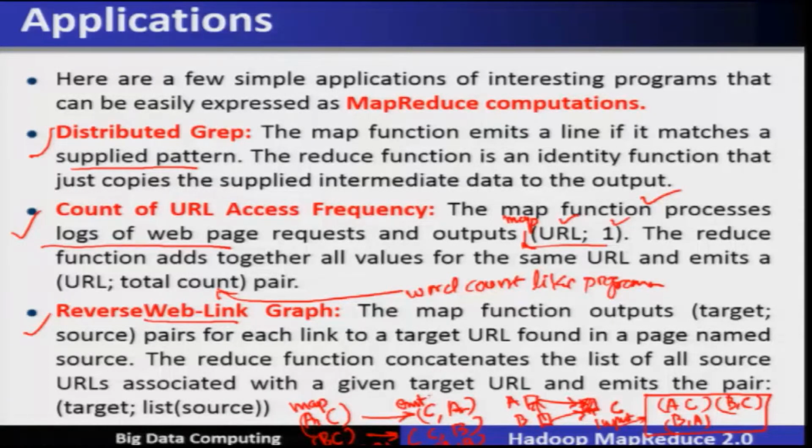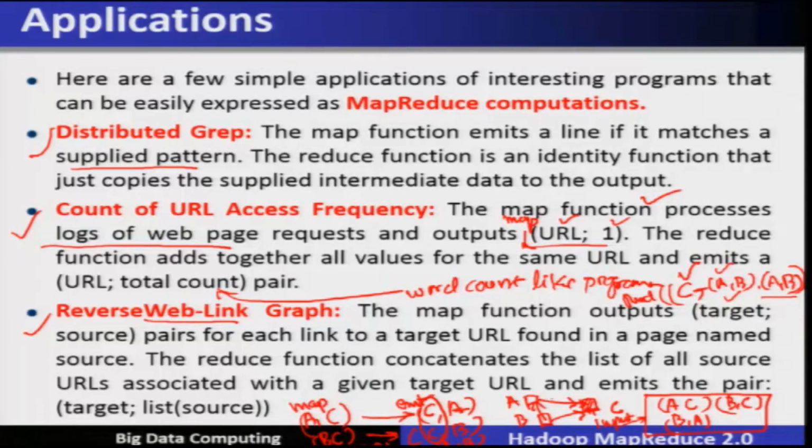For example, here C appears 2 times, so the list for C becomes A, B. And the other is A with B. This is given to the reduce function, which takes the target C and finds its list of sources. Page C is pointed to by A and B, and web page A is pointed to by only one link, that is B. This way, the popularity of pages can also be calculated.